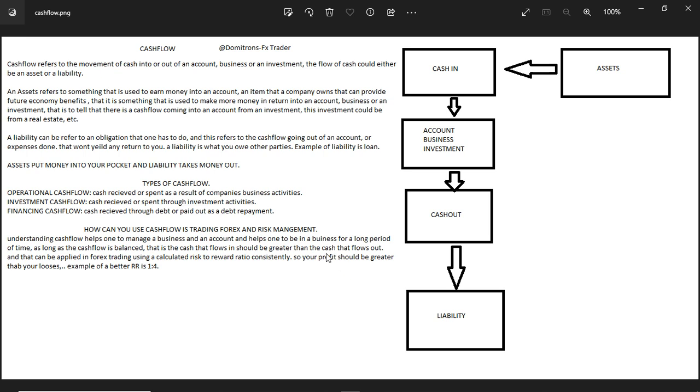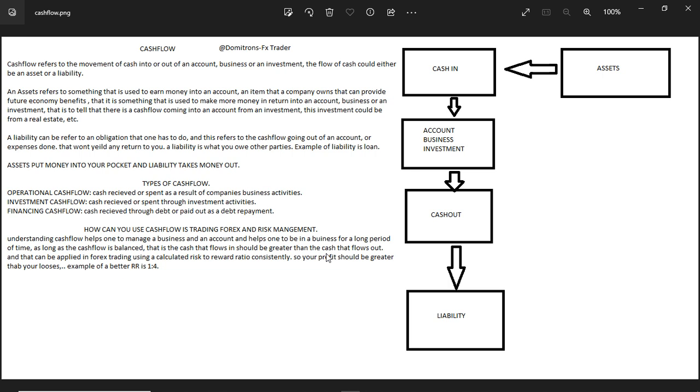Now the big question to us traders is, why don't we progress in trading? Why do we stay in the same place and our account is not growing? The reason for that is cash flow and also risk management, right? That means when you're trading, number one, you should know the algorithm and your setup. And then we talk about risking a particular amount of money on our account to make a certain amount of profit.